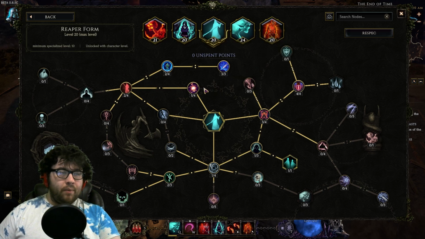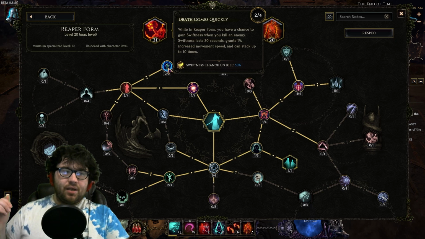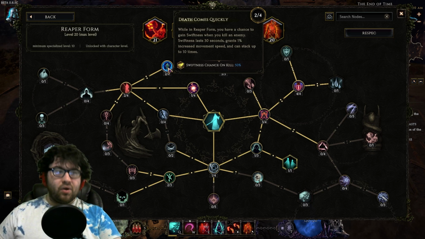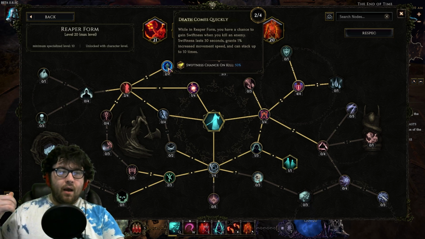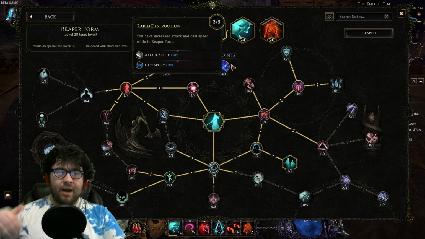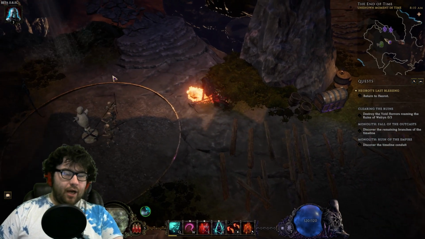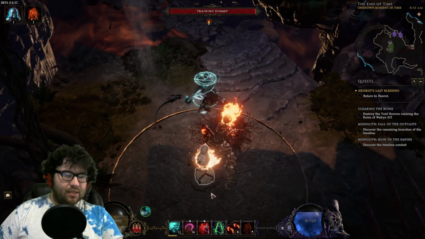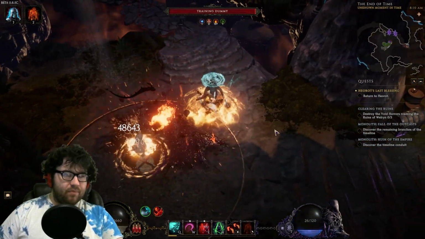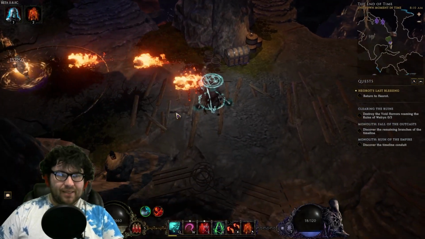Then 1 point travel in Soul for a Soul, 2 points travel in Reaper's Curse, 2 points in Death Comes Quickly. This is really good for mono clearing. We get a lot of movement speed, just 10% increased movement speed. That's great. Then 3 points in Rapid Destruction. This makes it so when we Reperform, we cast a lot faster. That not only helps the quality of life, it also makes it so that when we're summoning around the monolith here, it doesn't take long to actually cast a zombie, which makes it feel way better.